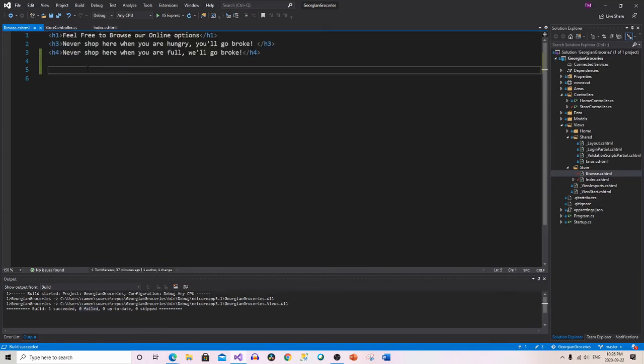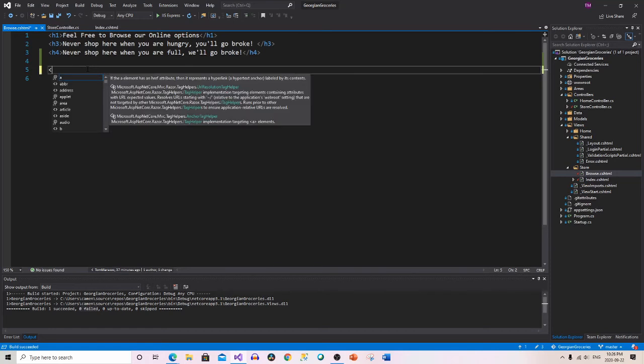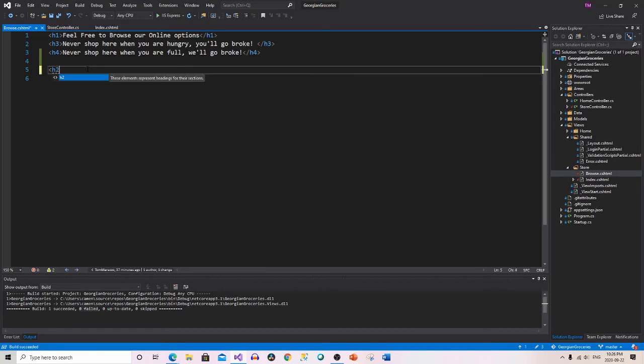In my browse, I'm going to output an H2, and in the H2 I want it to return the value that I was passing when I selected that link. So this is going to be @ViewBag, and it pops up, ViewBag dot, you guessed it, Category.